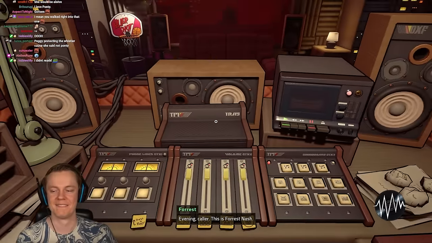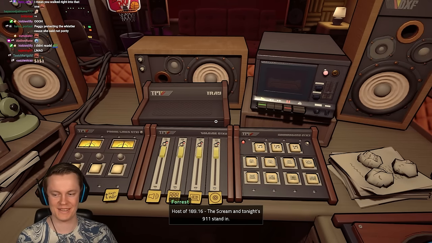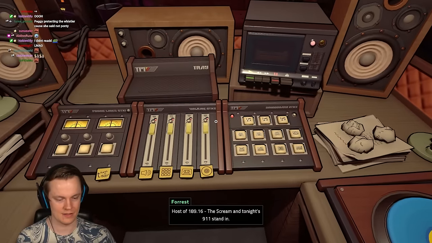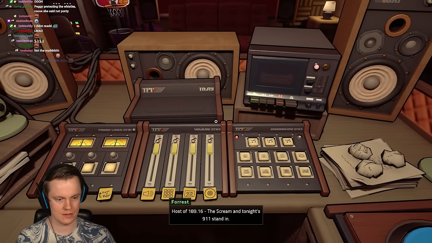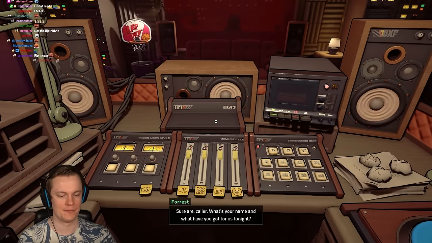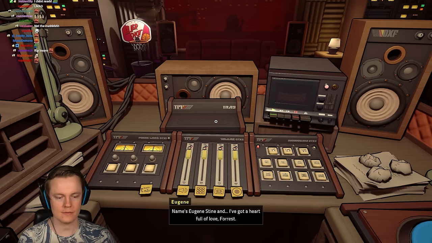Anyway. Evening, caller. This is Forrest Nash, 189.16, The Scream, and tonight's 911 stand-in. Hello? Am I on air? Sure, our caller. What's your name? What do you get for us tonight? Name's Eugene Stein, and I've got a heart full of love, Forrest.